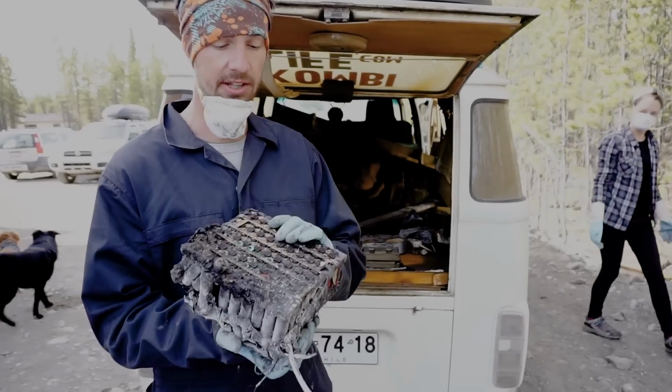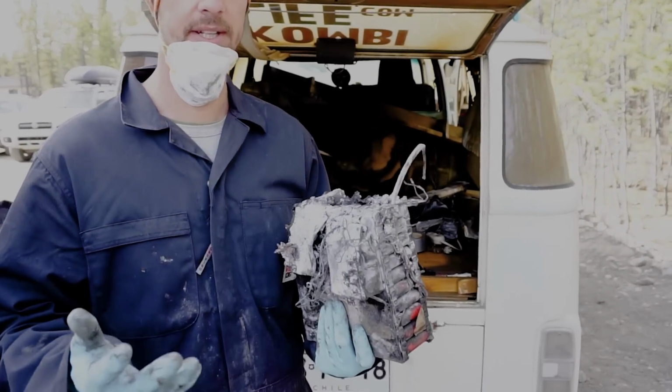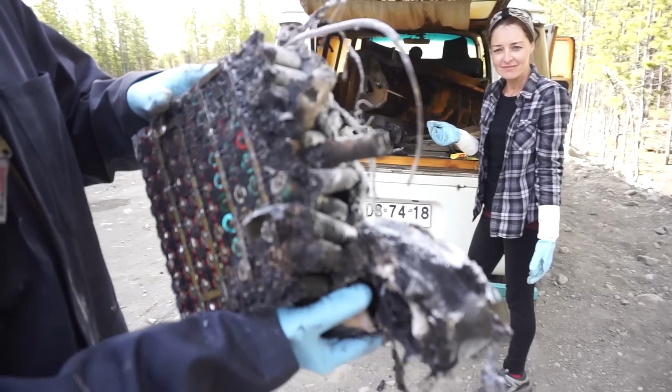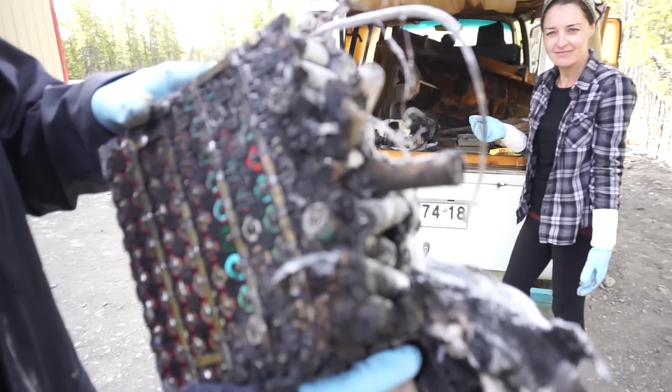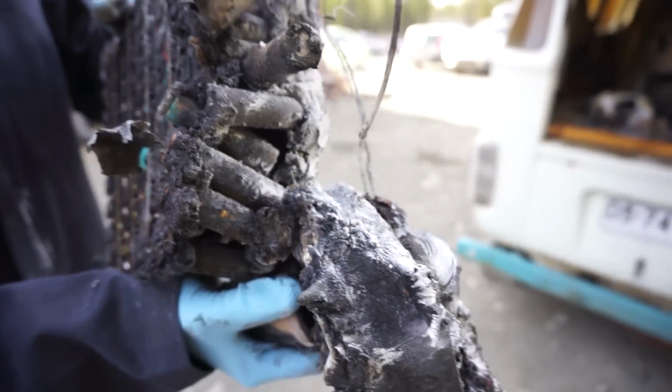Another reason could have been that one of the cells just went bad, because that can happen too. Yeah, it does happen. A lot of companies put millions of dollars of research into this technology to make sure it's safe when they give you consumer products, and there are a lot of high profile cases, which I'm sure you guys at home are aware of, which shows that this technology is and can be a little unstable.